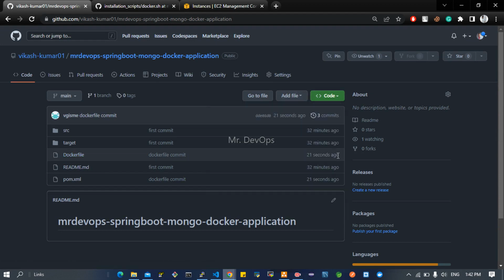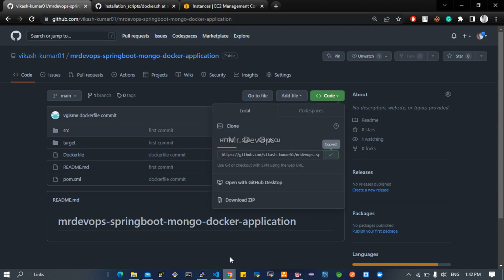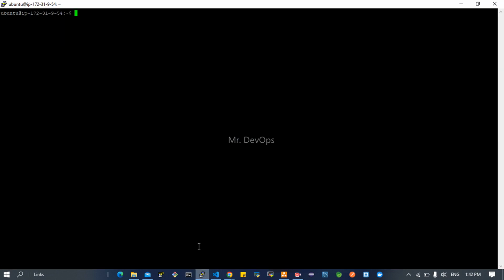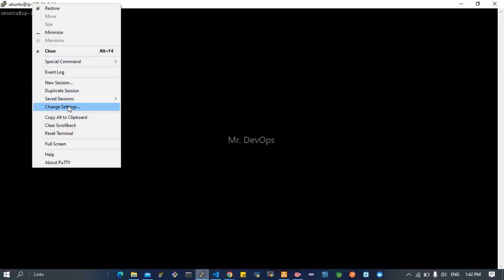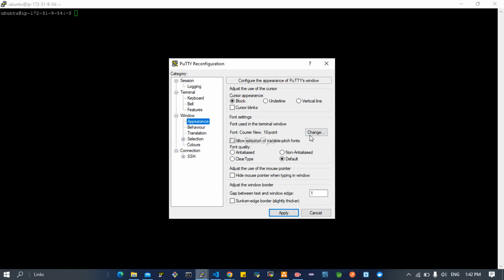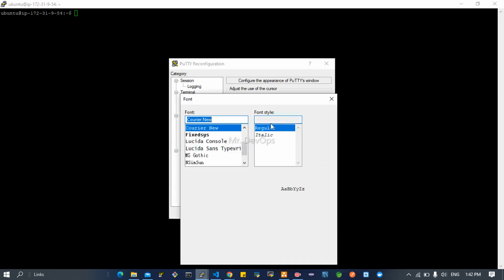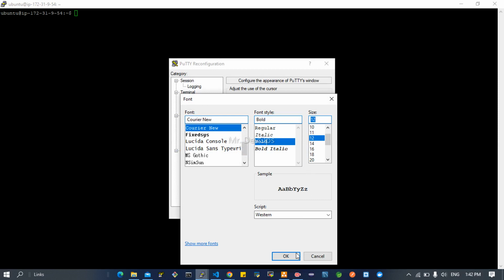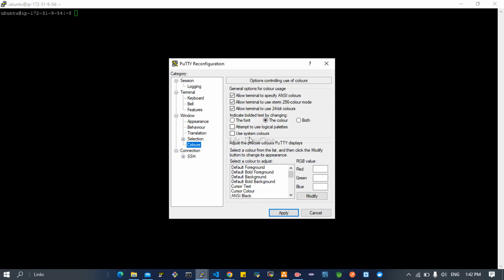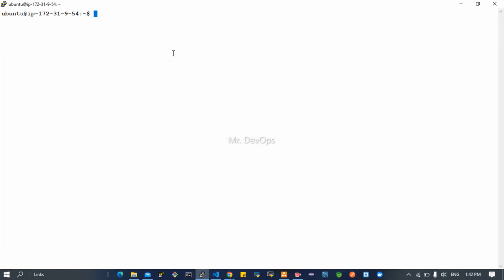Let's take the link from here, go to your server, clear it, and let me make it a little bit dimmer. Now let's clone this.